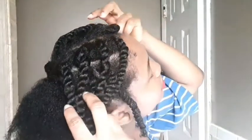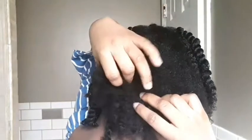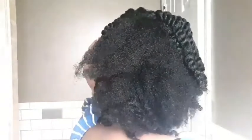Today I'm gonna show you how I got those perfect twists using two products, a hair butter spread and a hair growth oil. They're both Ayurvedic, natural and organic, using natural ingredients. And they're gonna keep your hair soft, moisturized, and hydrated for days. So if you're interested, just keep on watching.